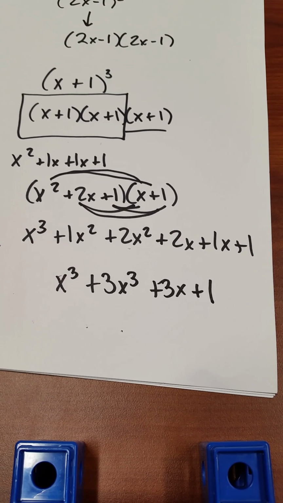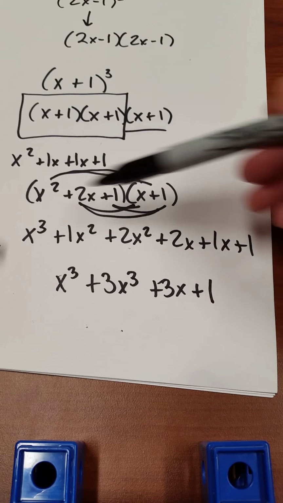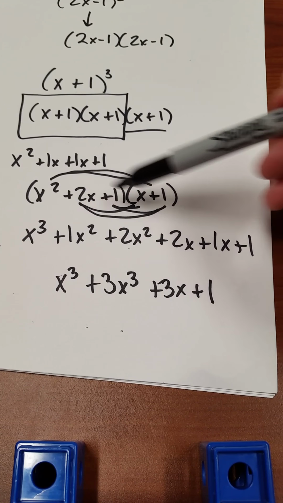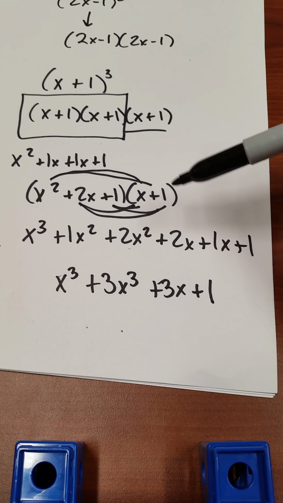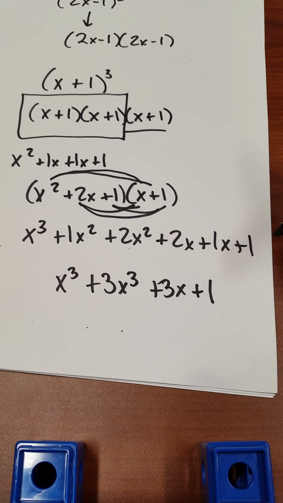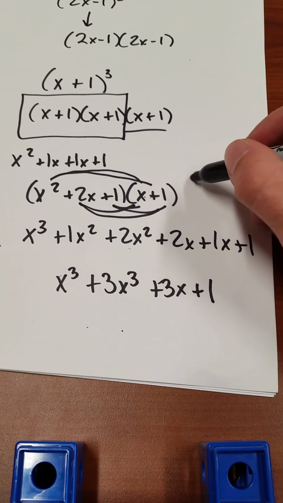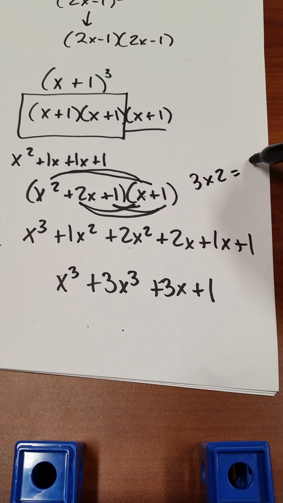Just make sure that you use parentheses. If you like the box method, organize it, go box method. If you like the distributive property, the FOIL method, please make sure you FOIL each term. So this is 3 terms times 2 terms, so that should end up with 6 total terms. Again, 1, 2, 3 terms, 1, 2 terms, so 3 times 2, 6 total terms. It should work out that way every single time. Combine like terms, and then you're down to a little bit of a simpler problem.